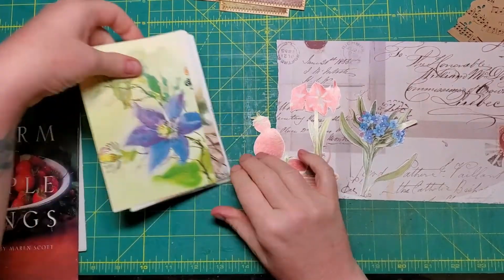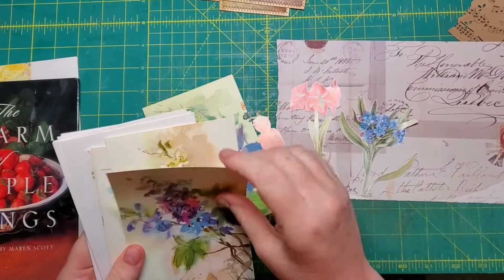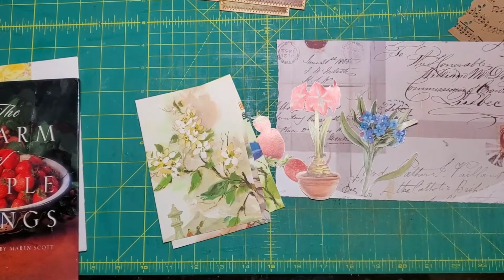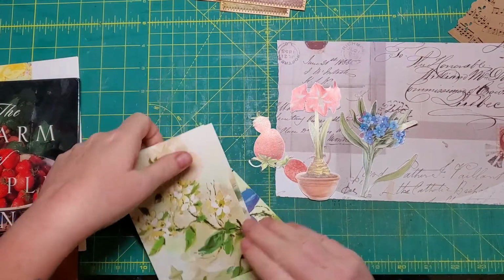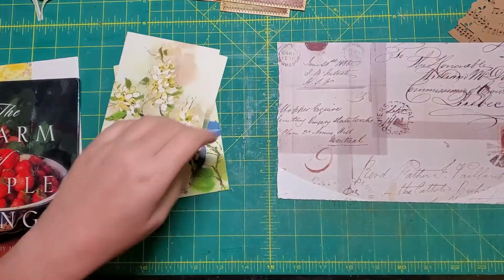So remember I had these card bases that I cut down to tag size? So I'm going to make some tags using those. I'll put these back in the box. These were 4x6. I also have smaller ones that are 3x5, I think. Okay, so I'm not going to use those right now.